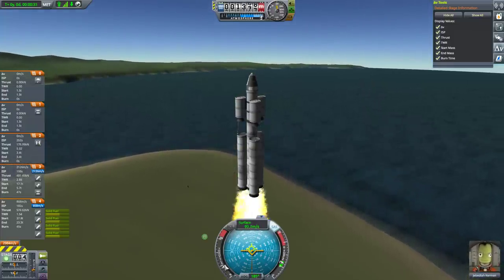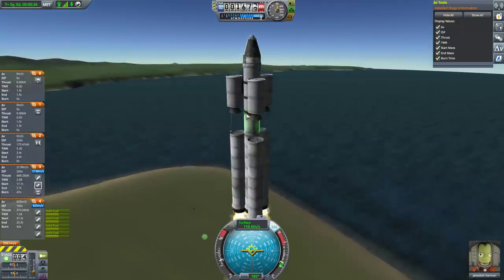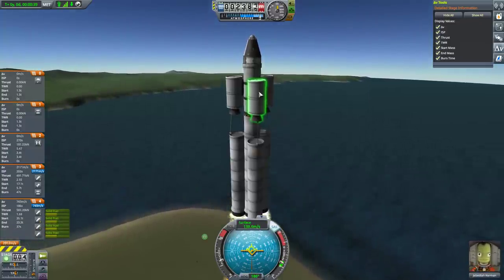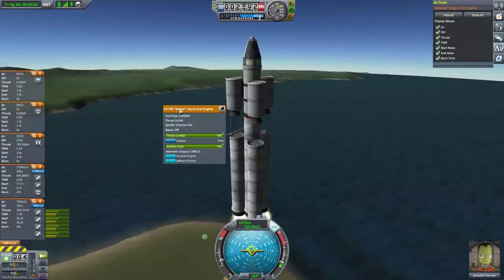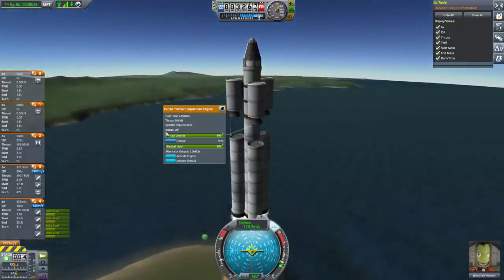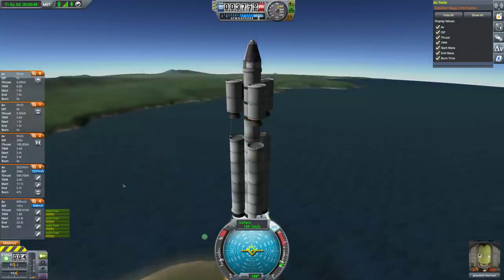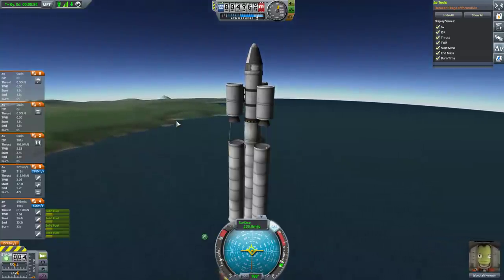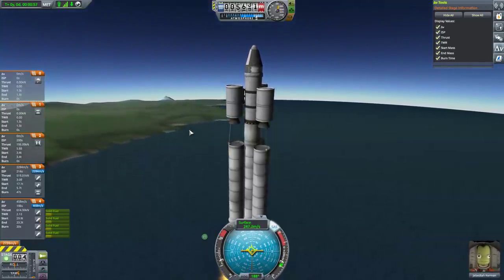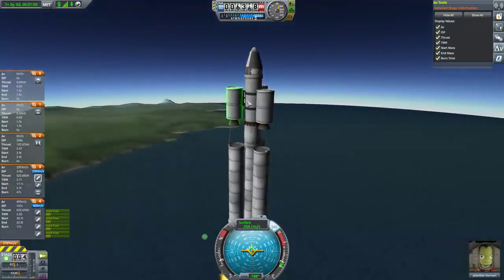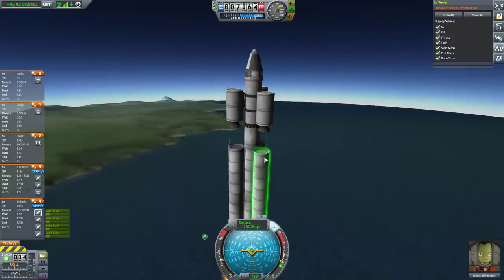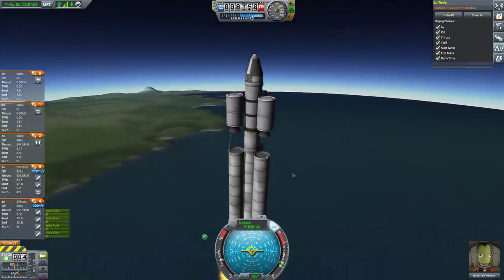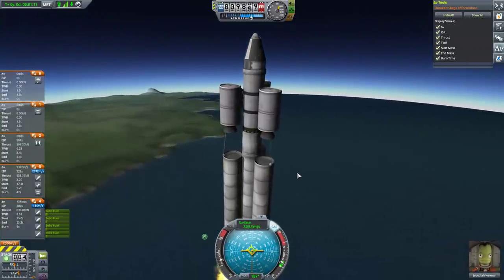Now I'm going to throttle up to about here. And the reason is, in this phase I'm gonna have to start tilting towards 90 so that I can orbit. But I'm relying on the gimballing of the Swivel here to help steer, which is why I moved my liquid fuel stage down a little bit. It's going to help me control the ship a bit better. So we'll get that going. The first phase of this ship is basically to bring it out of the dense atmosphere. And as you can see, it's kind of tilting on its own.